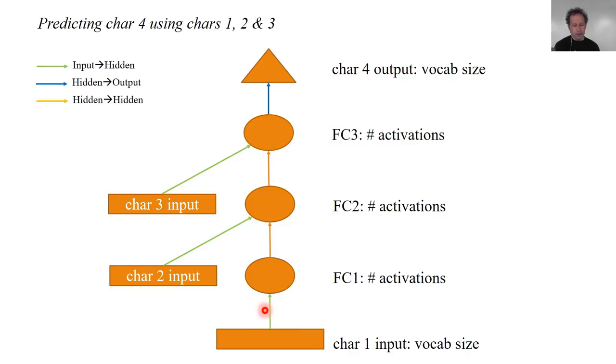This arrow here is saying, take a character of import and represent it as some set of features, right? And this arrow is saying the same thing, take some character and represent it as a set of features, and so is this one, right? So why would the three be represented with different weight matrices? Because it's all doing the same thing, right?